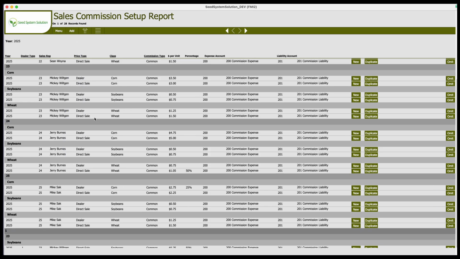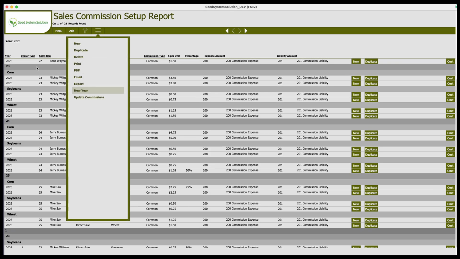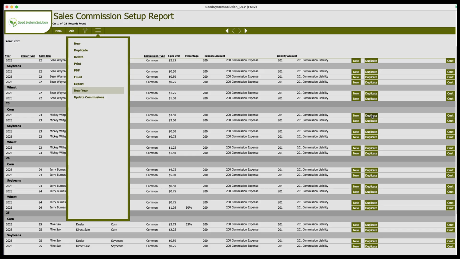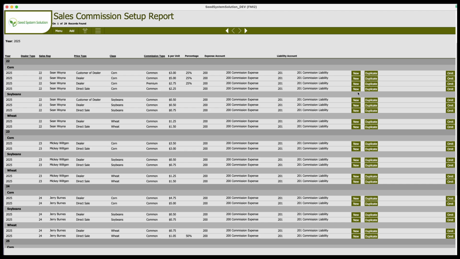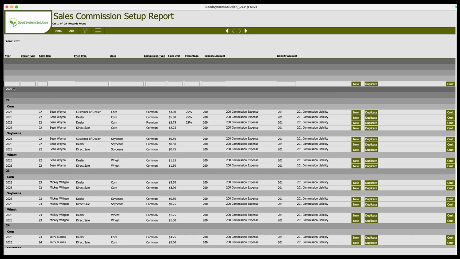Otherwise, you can set up individually using a few options such as the duplicate option, the new option, and then just entering in the required information. So what your year is, who the sales rep is, price type, class, etc.